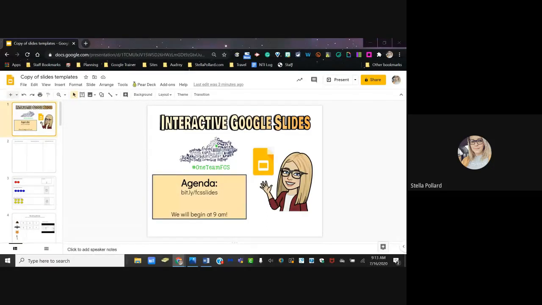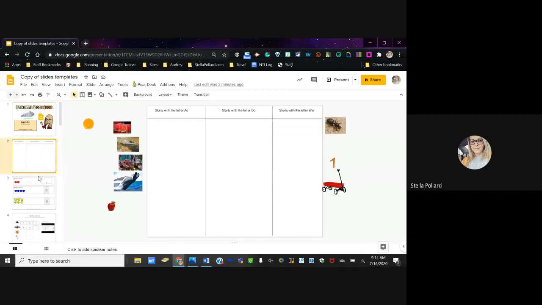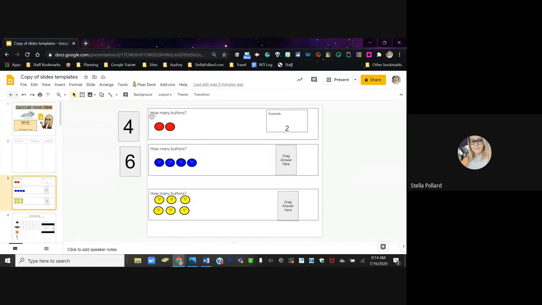But I love the discussion going on in the chat. You all are doing a really good job. And please know that these are just a few templates. Whatever you see, this one's not just related to math. You can change these buttons and make everything be different. So we're going to talk about how to use this in your content.